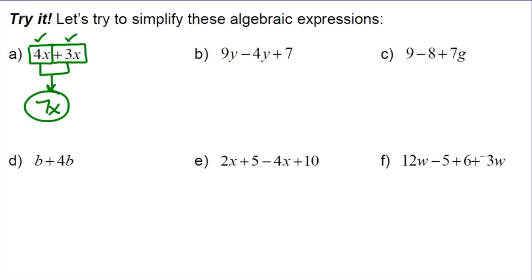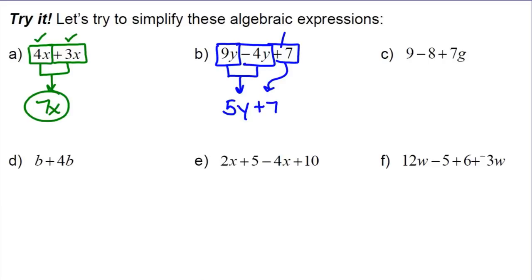Next one, 9y minus 4y plus 7. I have 3 terms in this expression, and the y terms are like terms. I'm going to link them together. So now I have 9 y's in the first term, and I'm taking away 4 y's in the second one. That's why I include that sign in front. So 9y minus 4y is going to leave me 5y, and then this does not have any like terms, so it just gets copied, plus 7. That's why I include that operation in front, so I know how to write that in my simplified expression. So now we went from 3 terms down to 2. This is a simpler version. 5y plus 7 is an equivalent expression.